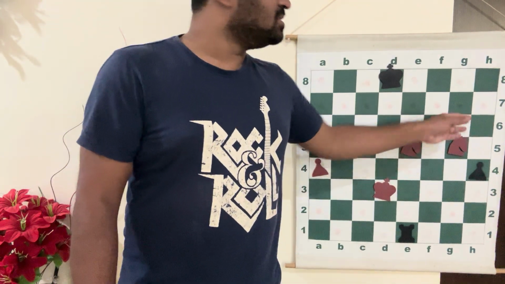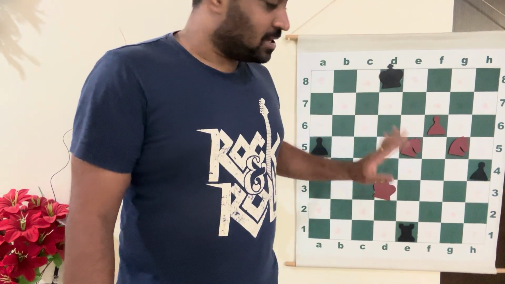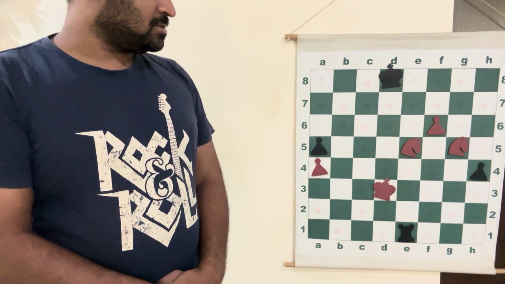Now, how will this knight go to g6, mister? Sir, I took that. You played h3. How can you take and play h3 at the same time? I'm telling you, I'm taking the knight with the rook. Okay, fine. You're playing rook takes knight. Yeah. I play f7. Oh, sorry, not f7. Knight f7 check.